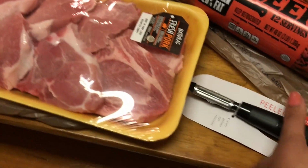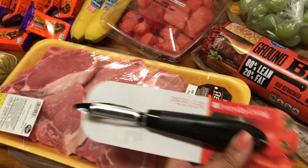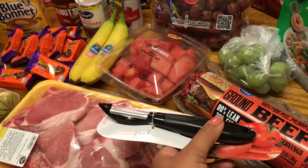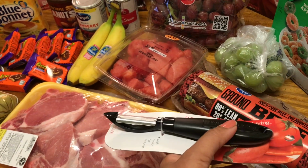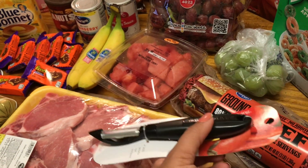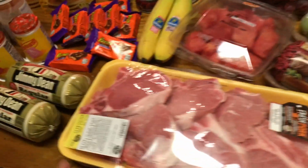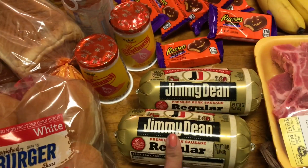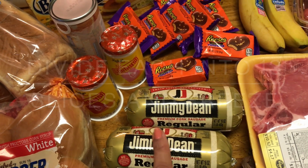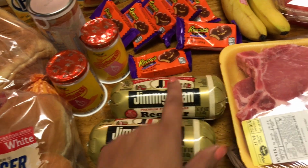Also I got this. This was on sale. I think it was $2.99. I believe that was the sale price. And this, I had one of these already at home, but I lost it somewhere. I took it somewhere. I think it was during the time of my mom's passing, when I was going over to my mom's or my sister's, and I left it at one of the places. So yeah. Also, these were $1.99 on sale. The regular price was like $4.57 or $4.99. The regular price, got it for $1.99.